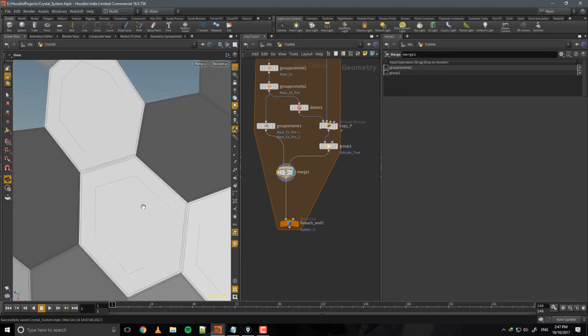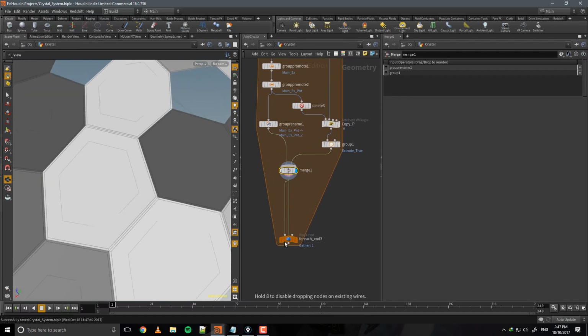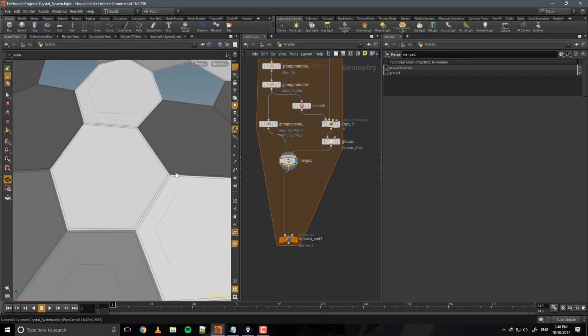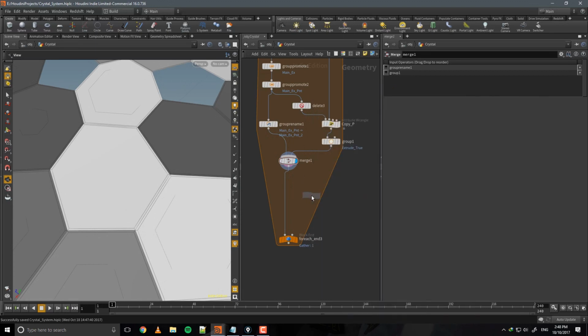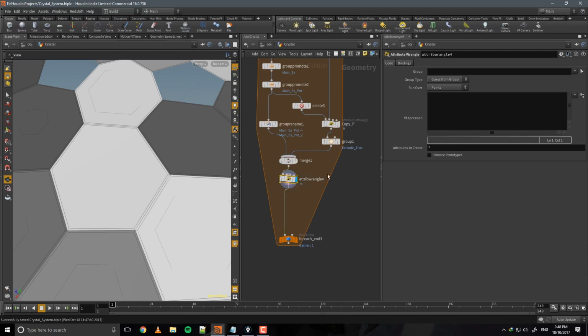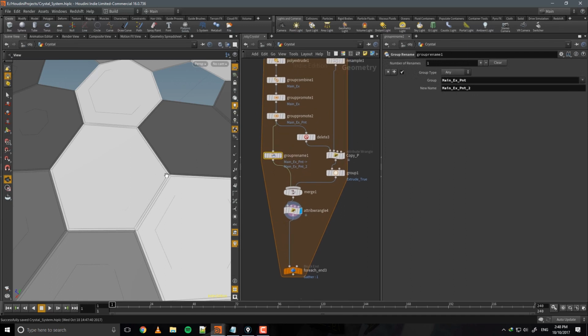And we're basically putting the polygons over the polygons, which isn't what we want. However, because we've moved them now, we are going to be able to move these ones as well. So what I'm going to do is put down another point wrangle, or attribute wrangle. See how I did a group rename here? What I did was I grouped these points. I said, okay, all those points that were there, just put them over to the second group.